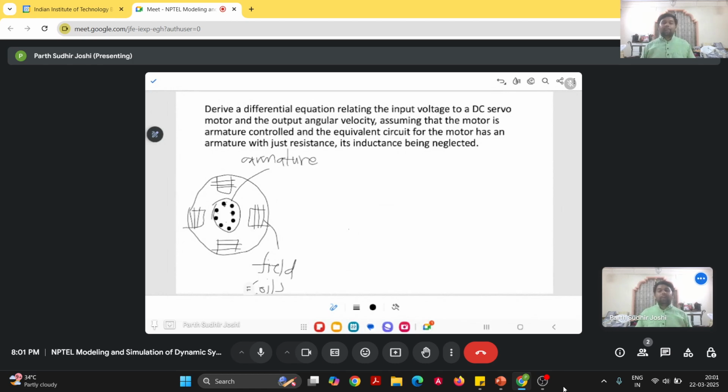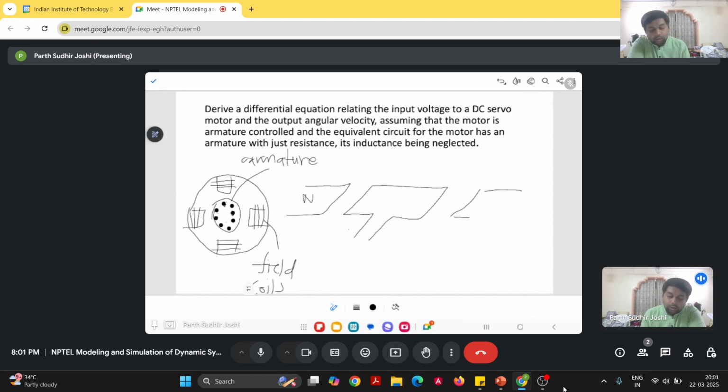So now how does the interaction of the current carrying conductor and the magnetic field create the rotary motion? For that we can draw this diagram, which shows the armature coil between the poles of either a permanent magnet or the field windings, which create north south pole directions because of the current passing through them. So effectively we will have a magnetic field from north to south. This is the direction, and let us say the current is passing through the armature coil like this, so this is the direction of the current.